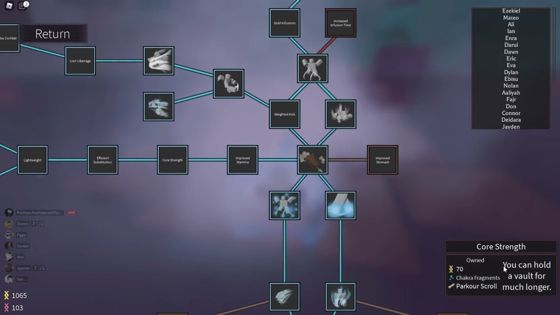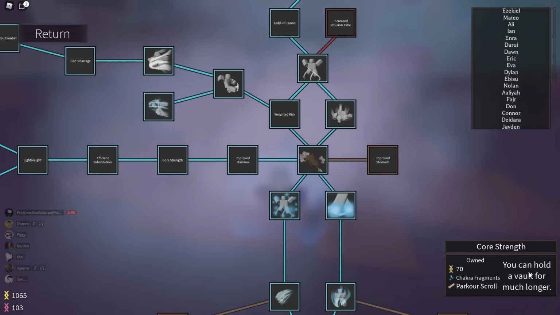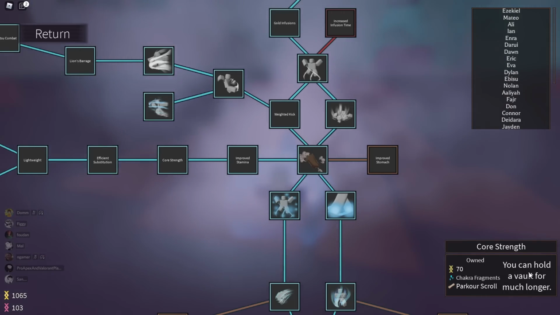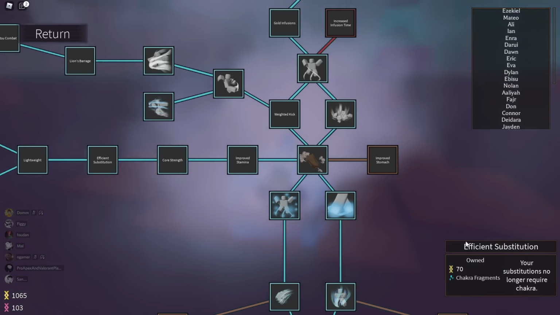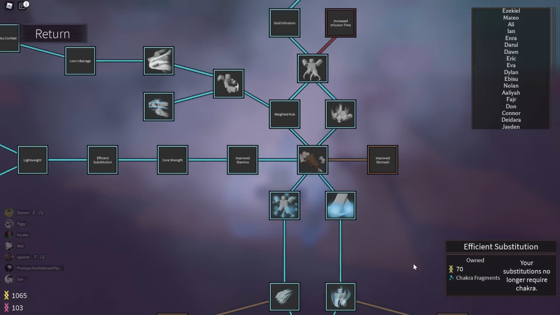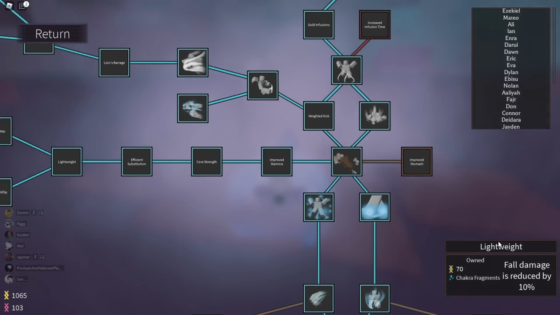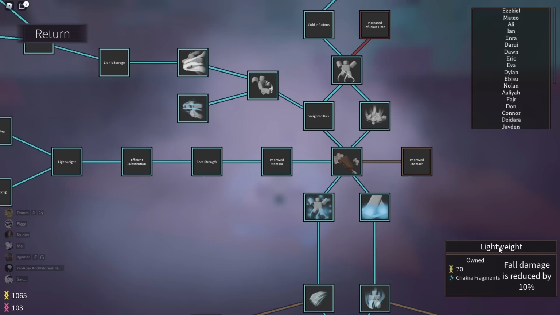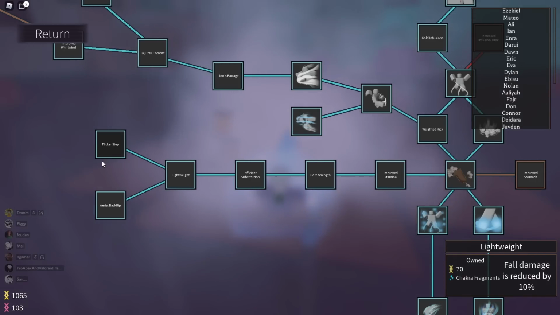But core strength, you can hold a vault for much longer. This is very useless. All you can do is hold on to a ledge, like when you mantle in the game and you climb on the edge, you can hold on to the edge longer. Efficient substitution, this is actually pretty good because when you sub you don't lose chakra, so that's very good. Lightweight, fall damage is reduced by 10%. This is pretty much useless because fall damage barely does anything anyway.